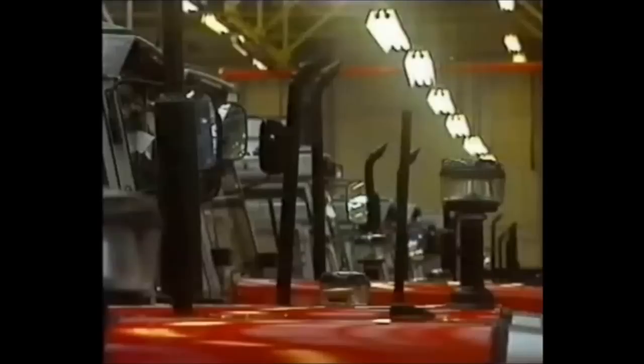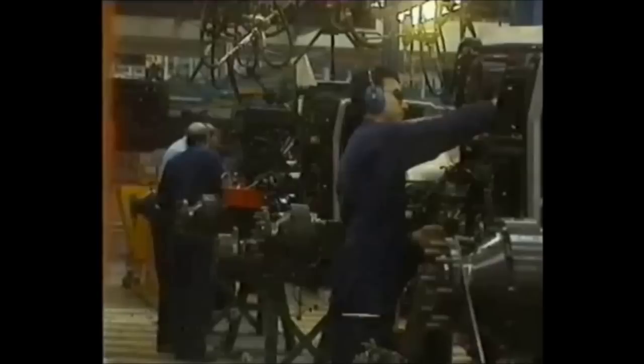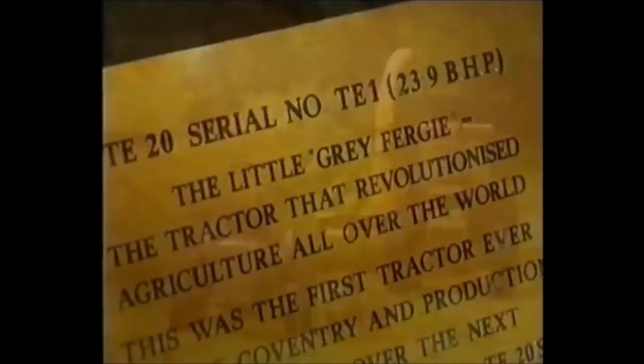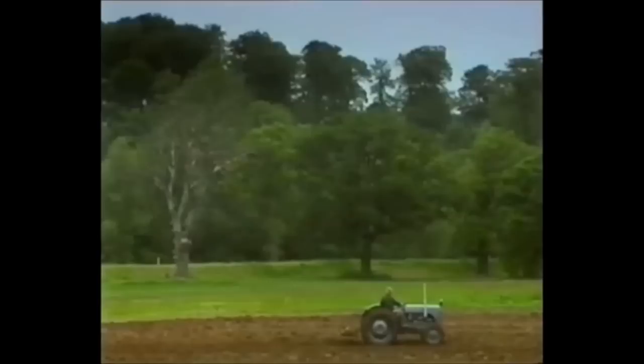The company is still at Banner Lane and has never ceased tractor production in nearly 50 years. The cheapest of the modern Massey Fergusons is now around £11,000 — a single rear wheel costs more than the original TE20. This legacy is acknowledged at the plant, where the first TE20 ever made dominates the entrance of the building as its inventor looks on, and a plaque commemorates its achievement. The little Fergie hasn't completely disappeared: most of the original half million may have been scrapped, but thousands are hard at work all over the country.